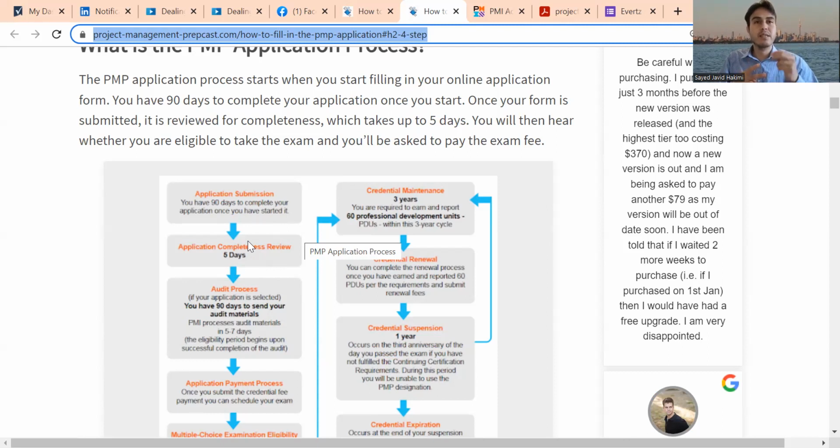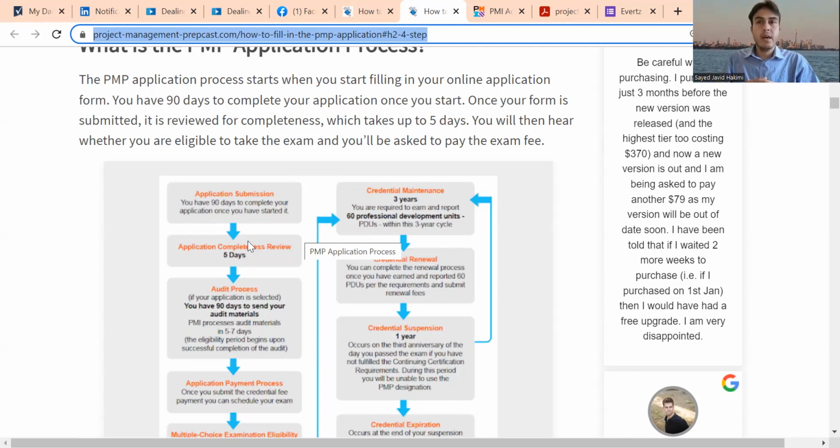If you write a very successful application, it will not be rejected, be sure. But sometimes it will go to audit. It doesn't mean that every application people write goes to audit. No, it is not like that. PMI selects some of the PMP applications for audit. So if there is an audit, it is not a big issue. It is also an easy issue.